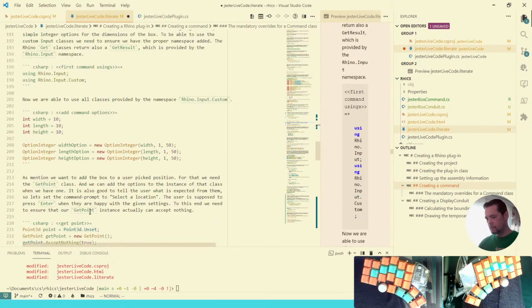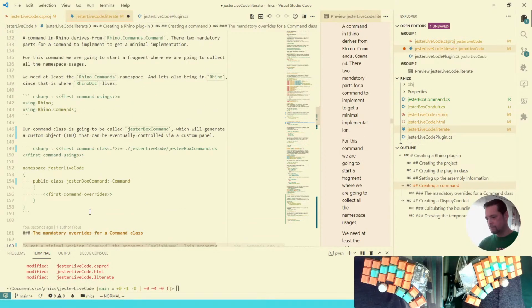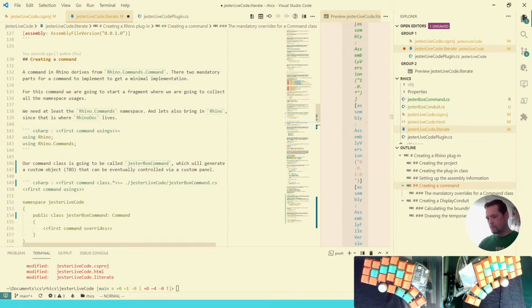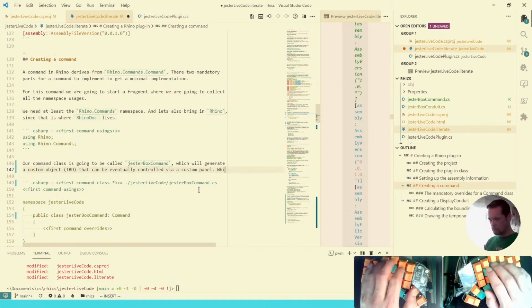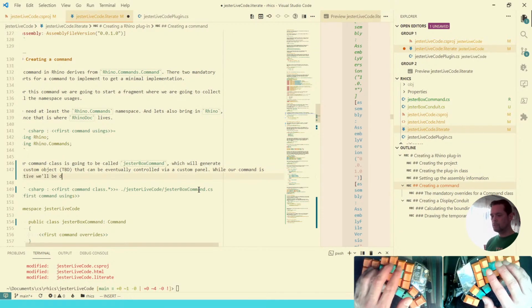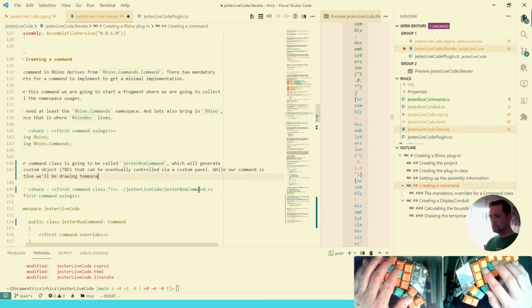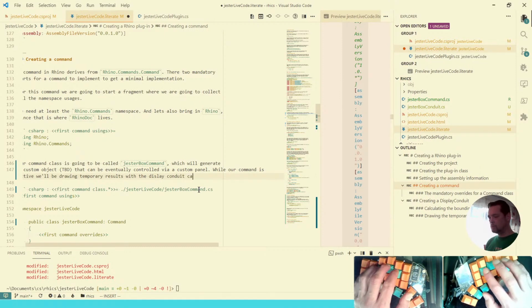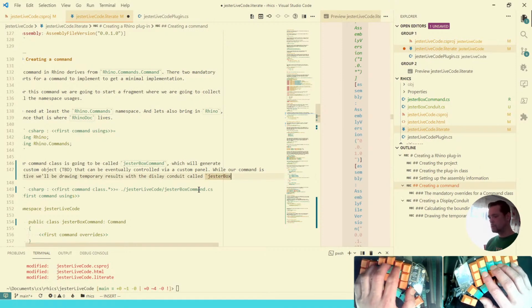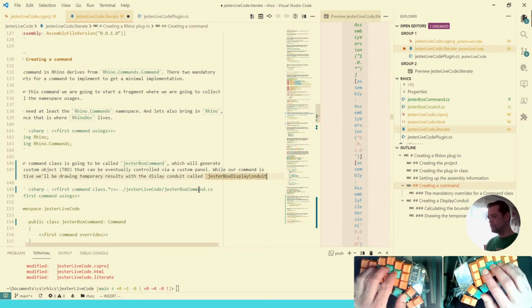I don't mention it here yet, so let's do that at the top. While our command is active, we'll be drawing temporary results with the display conduit called box display conduit.